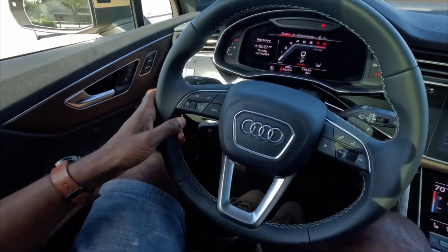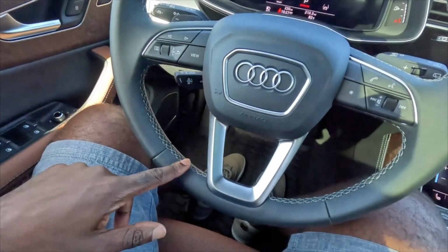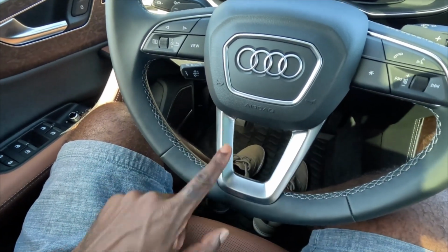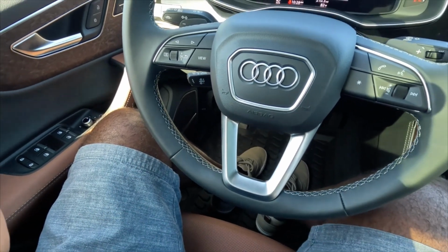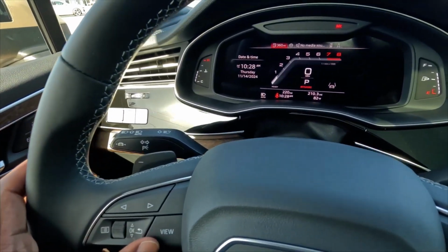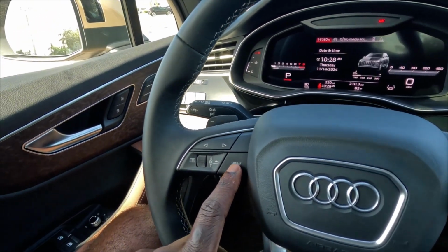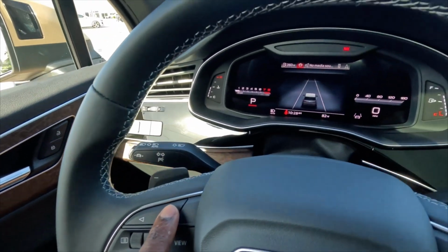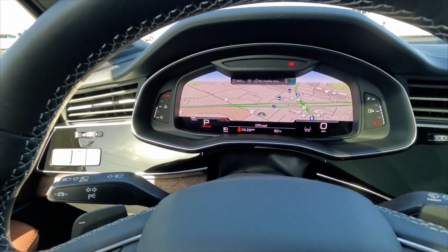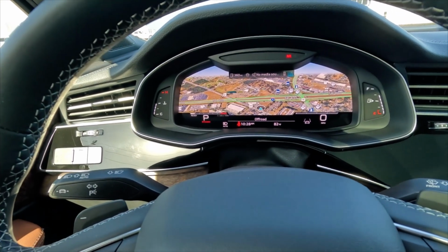All right, so flat bottom steering wheel, as you guys will see, looking beautiful with the stitching. All right, the Audi beam rings right there in front and center with the aluminum right here striking through. And then on our steering wheel, we do have our view button to control our digital instrument cluster. And what we see there, by pressing view, we can also scroll different information depending on what we want to see at the time. So you guys can see we can go between a bunch of things, navigation being one of the most popular things that you will see here as well.